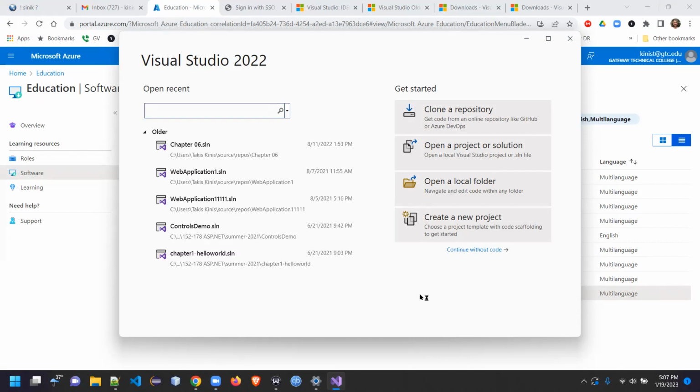This is what the chapter 1 activity is going to be, which is to very quickly build a website, launch it, and take a look. That's what I'm going to demonstrate right now.